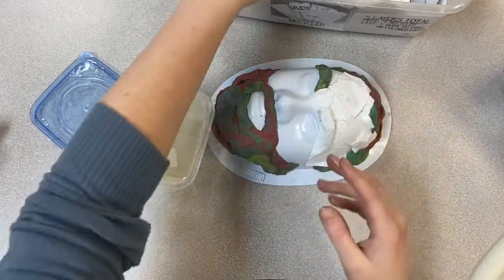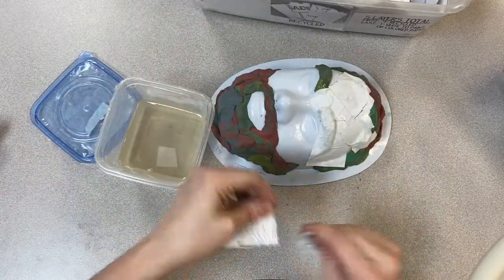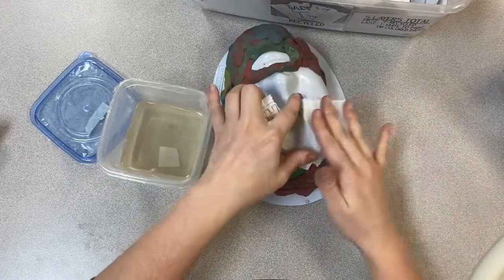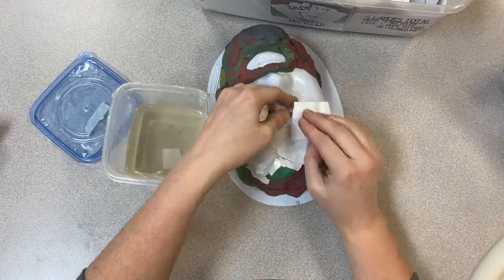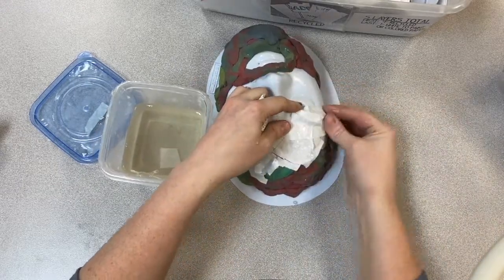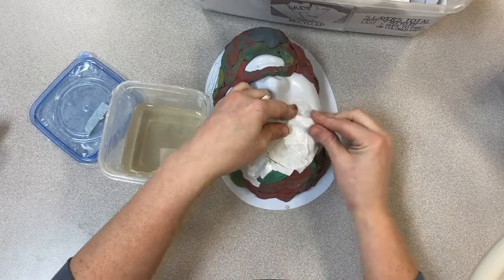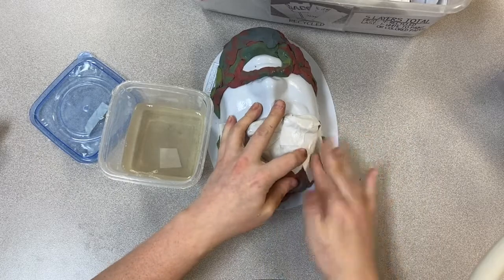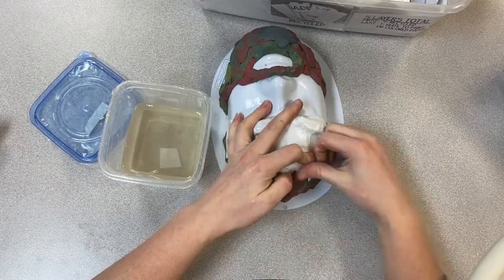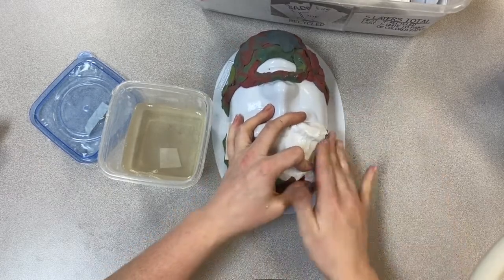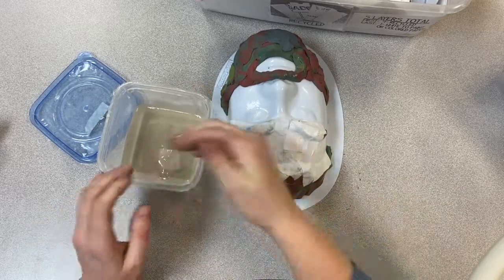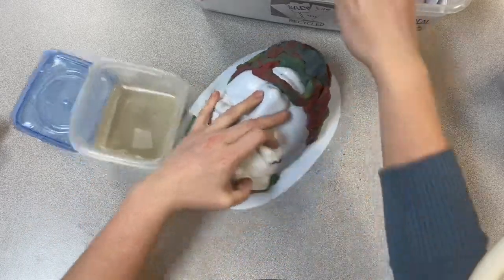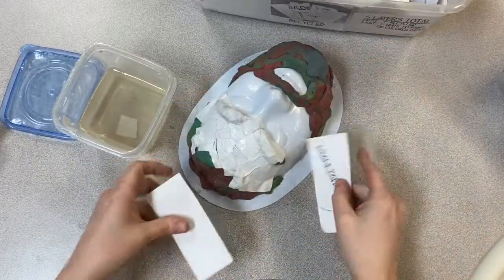Otherwise it's just going to look like blobs on your face because we've added the clay and if you're just kind of sloppily putting paper on top, it's not going to show these little extras that we added. It's just going to look like a block. I'm going to be adding four layers of the recycled and then I'm going to do a last layer of white. That way I can easily paint with my white.